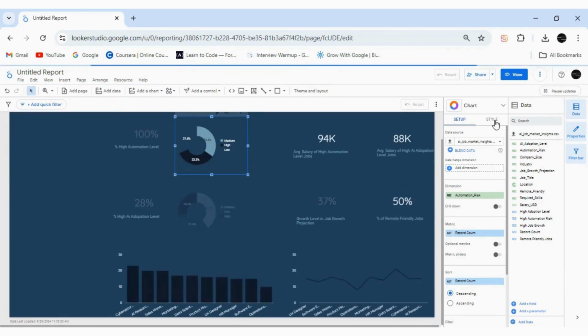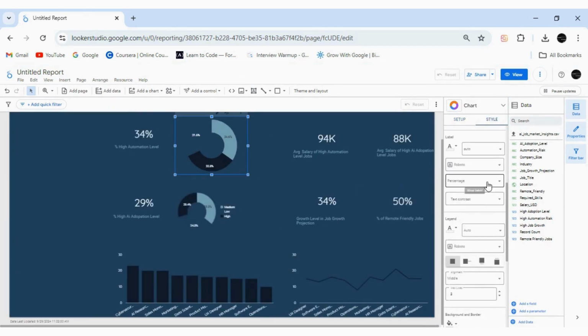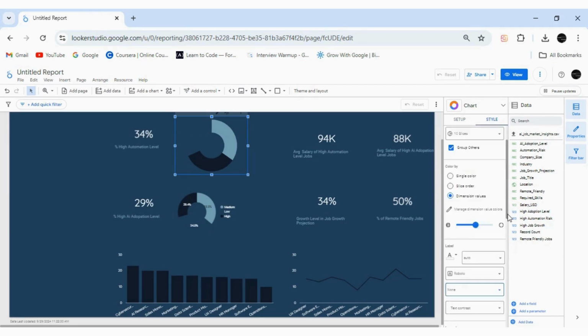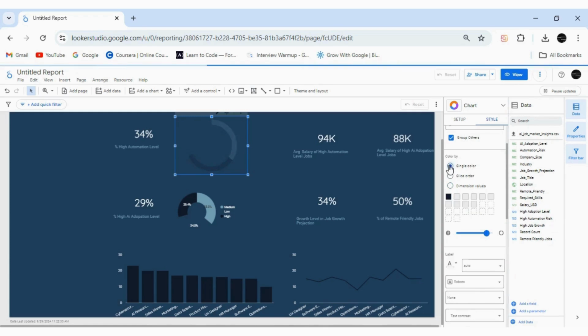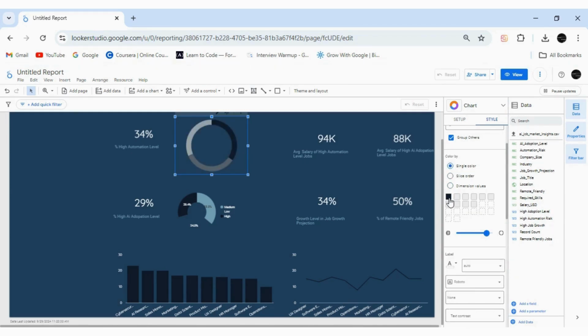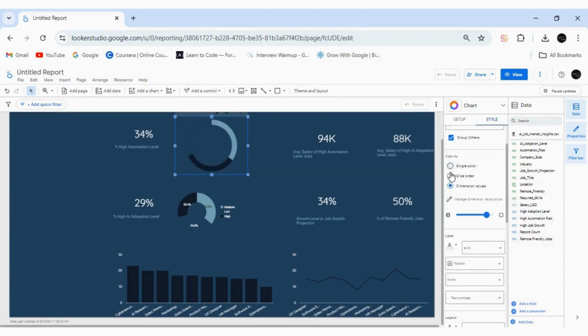And now in terms of our donut chart, I wanted to decrease its size. First I wanted to make its legend disappear and make the size slightly lower, so the bar width is a lot lower. Now I'm changing its color.